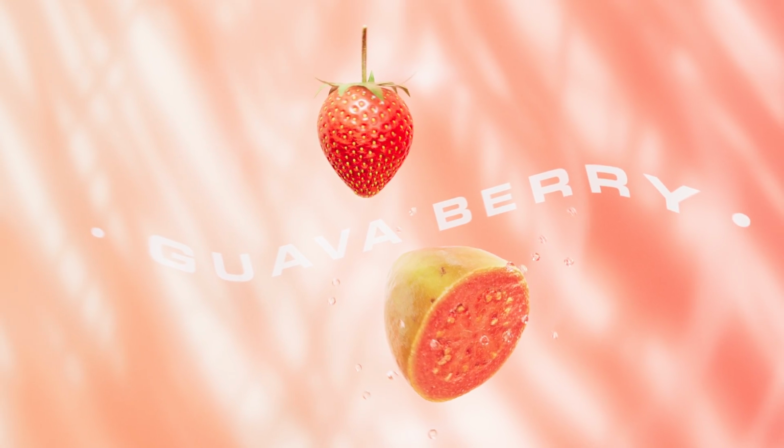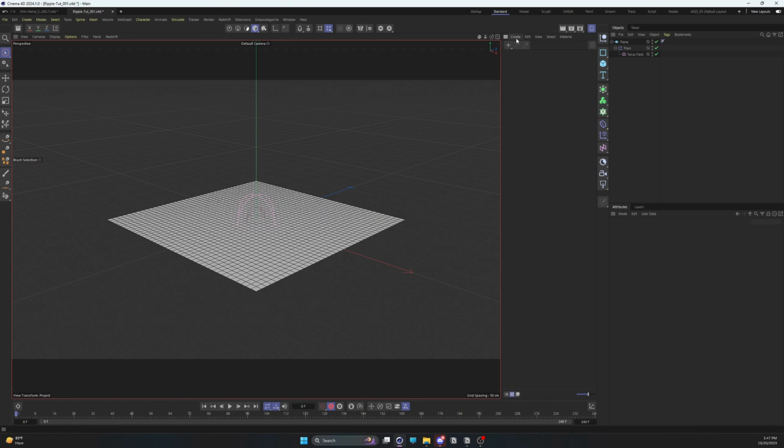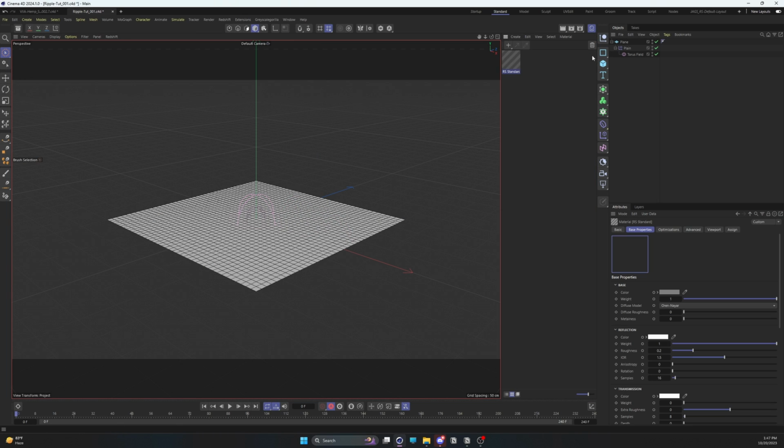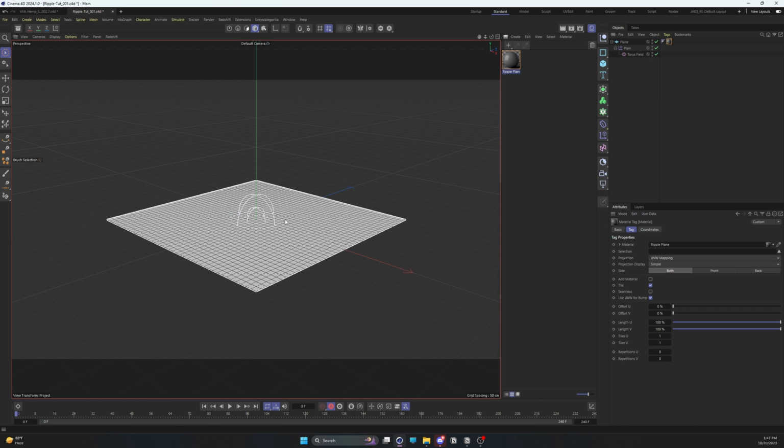So we have our animation of our ripple effect, but now I want to show you how I added the text onto the plane background so then we could get the cool ripple on the type. And this time we're not doing it procedurally, we're putting it directly on the plane with a material. So I'm going to hit the material button, we're going to go in and create a new standard material, and we'll call this ripple plane. Sweet. Drop that on.